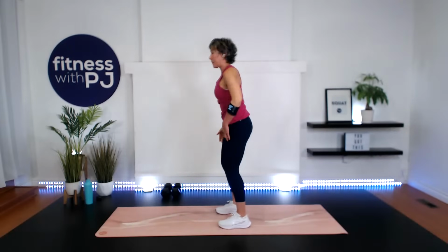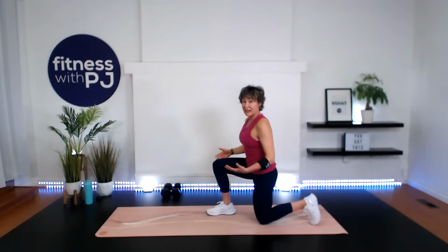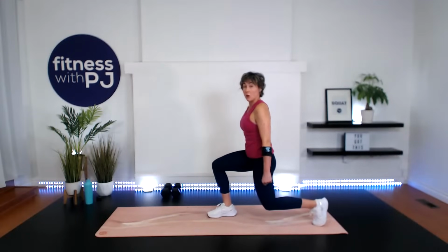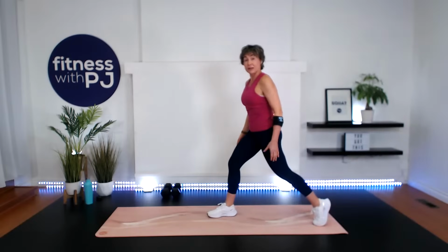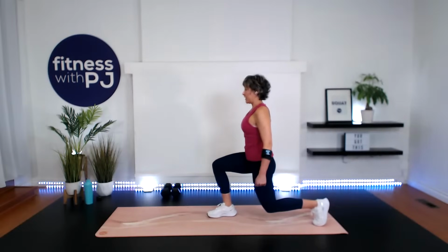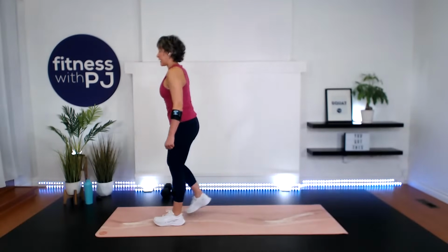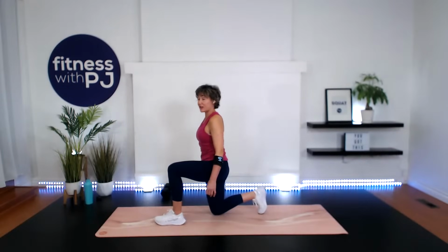Keep those feet hip width apart. Step back with your left leg and bring it all the way to the ground. If that's unavailable to you, come as close to the ground as you can. Now drive up and hold. We're going to hover here, create some fire in the quads. Breathe. Again, if this isn't available to you, come up a little higher. Good. Chest is lifted. 3, 2, 1, and feet together. All right, let's take the right leg back. Bring the knee all the way to the ground, or as close to the ground as you can.